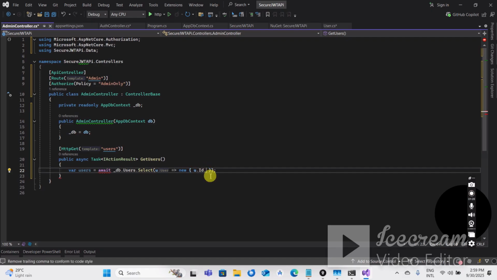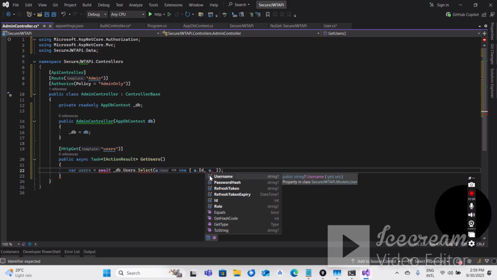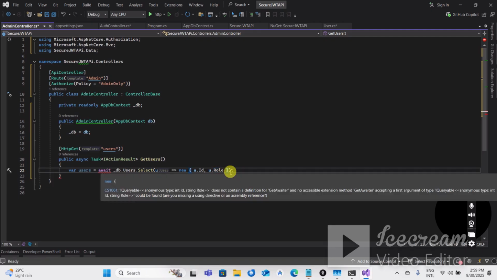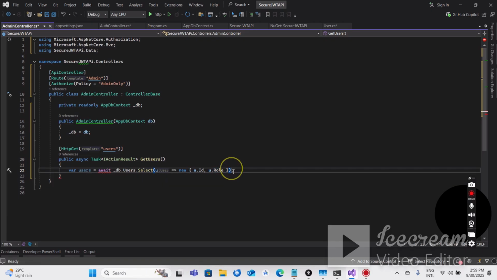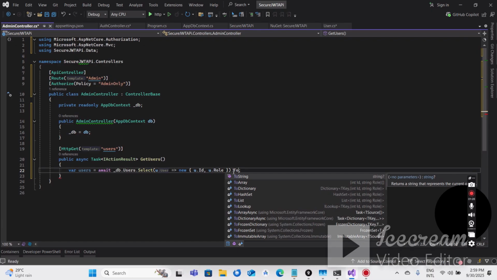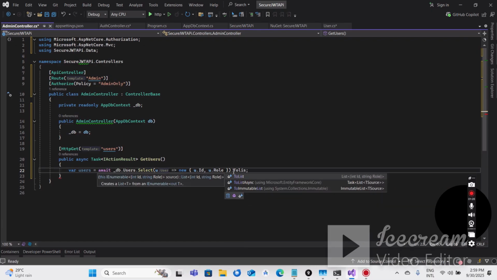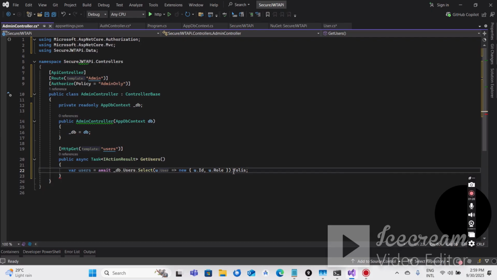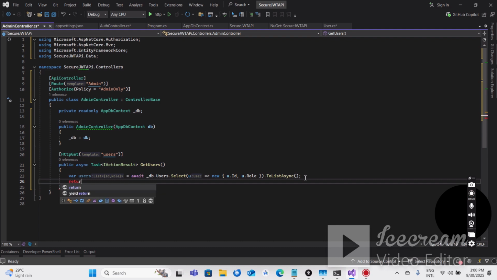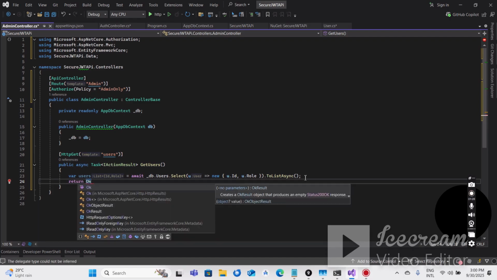Select also the username and the role. To list async. So return this list.